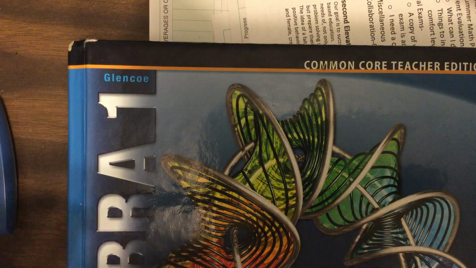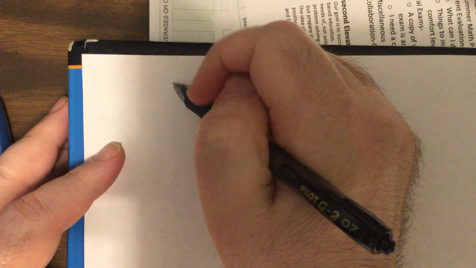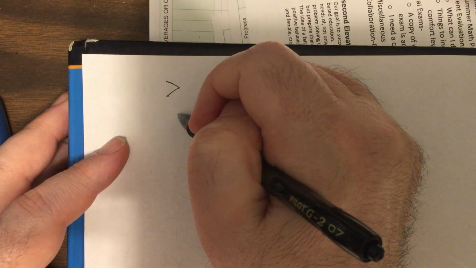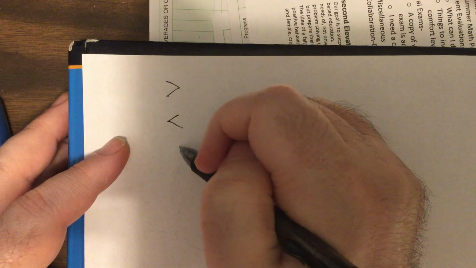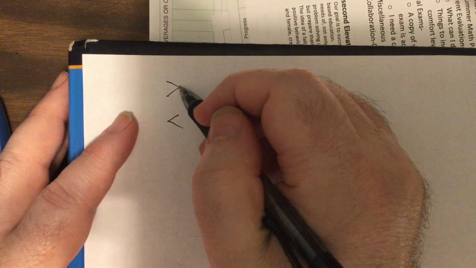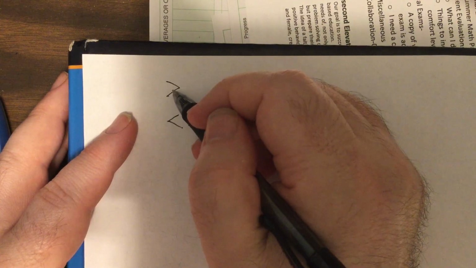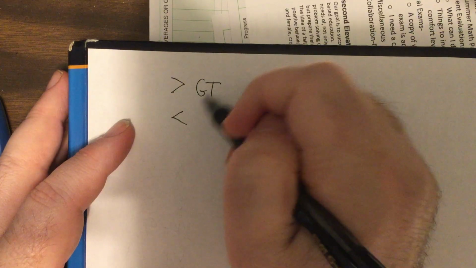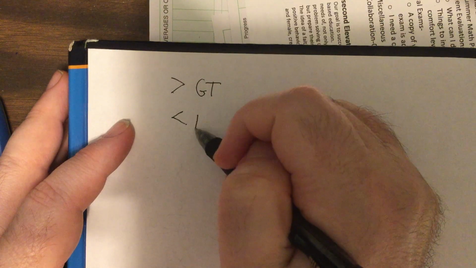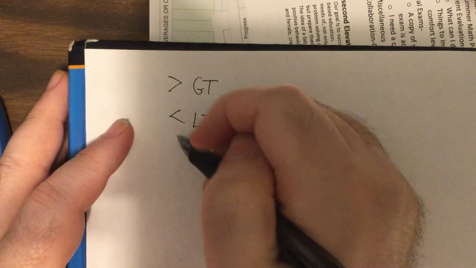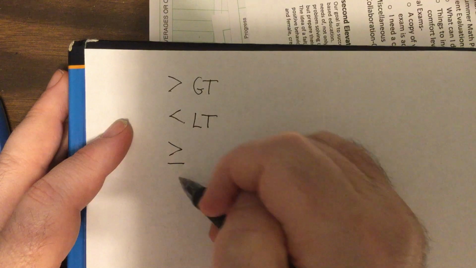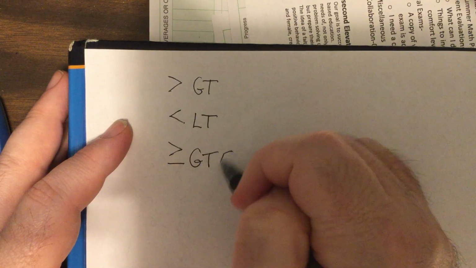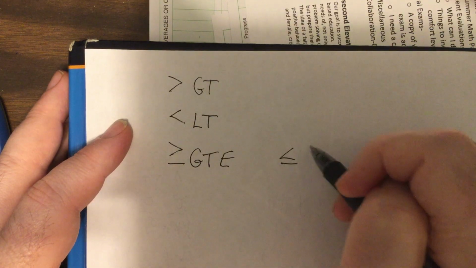Now, we're going to start the next week. Today, since we have a little time, we're going to start working with inequalities next week. So whenever the mouth of the symbol is trying to go to the left, that's greater than. Whenever the arrows point to the left, that's less than. So greater than or equal to, or less than or equal to.